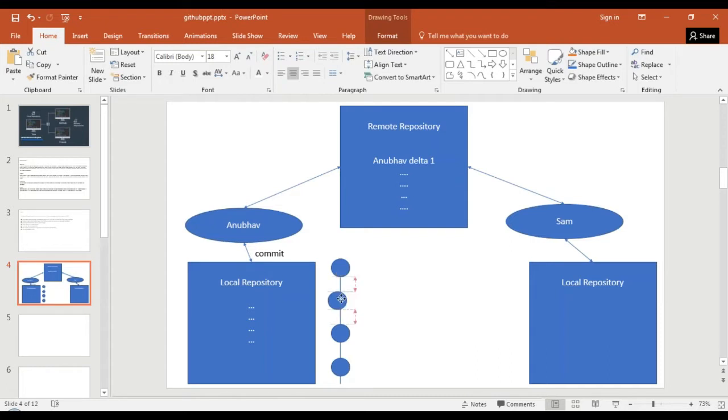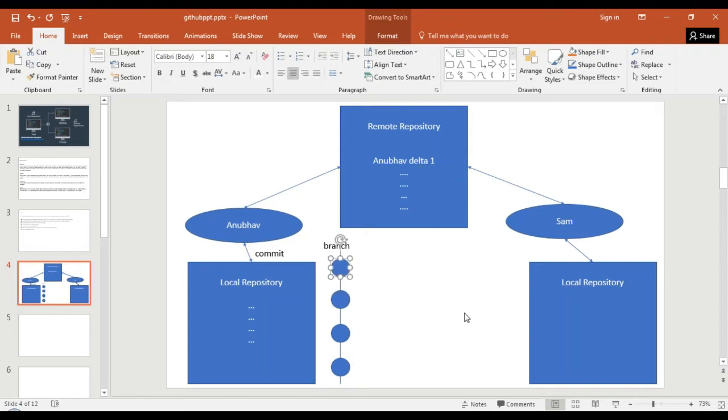Each circle here represents a commit by the developer, and each commit you can roll back, each commit you can switch back to. Each commit is actually a version for you in your local repository. This whole set of commits is called a branch. So a branch is a collection of commits, and each commit is storing the changes which you have recently done into the branch, which is used for your version management locally.